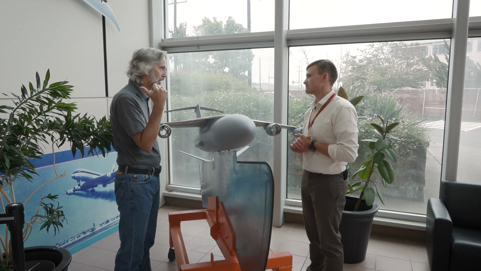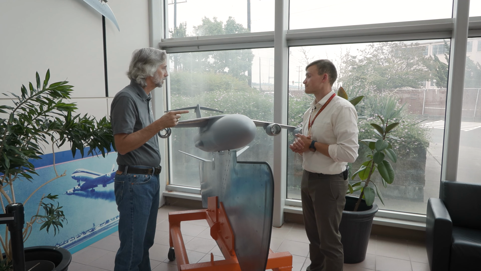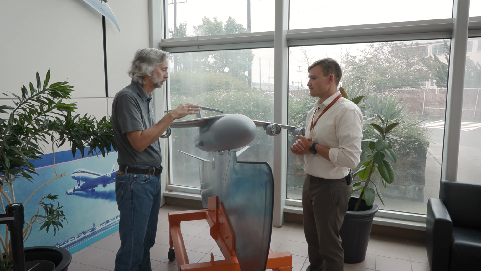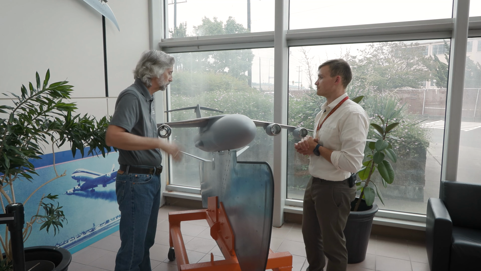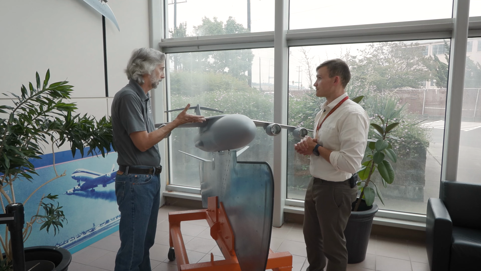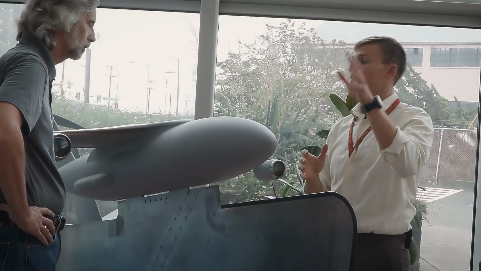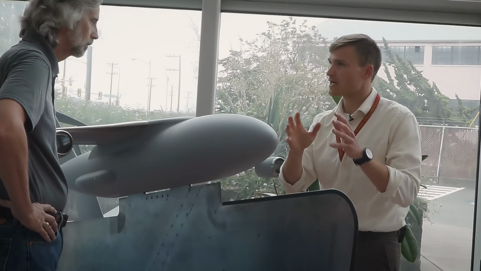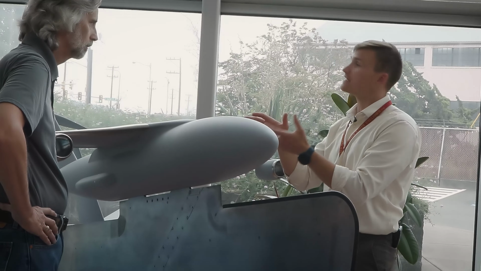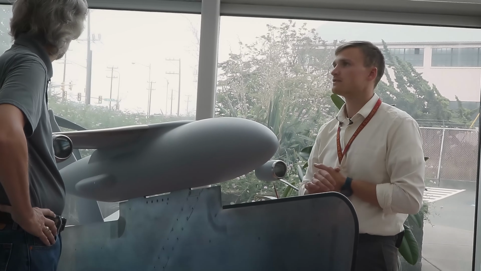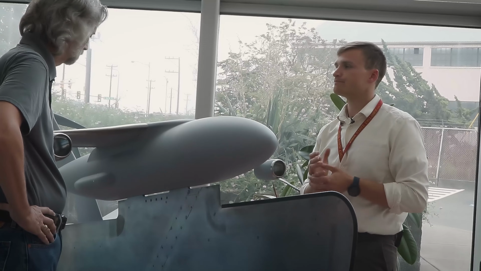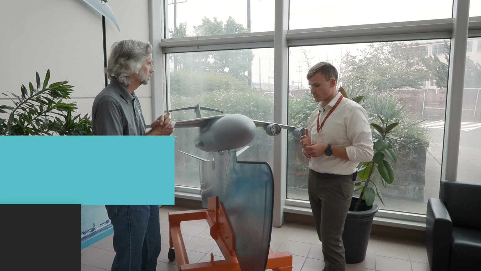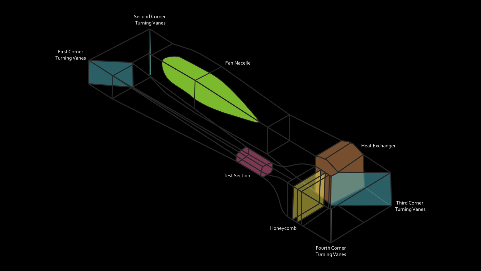Can we go back to the test section and see the model that's in there now and kind of see what the difference is between the two? Obviously, it's not going to look like this, I don't think. That's right. And that up there is trying to simulate the simplest model. This was an active study where we were looking at some very specific design differences. That's right. Okay. Cool. I'm ready. Let's do it.